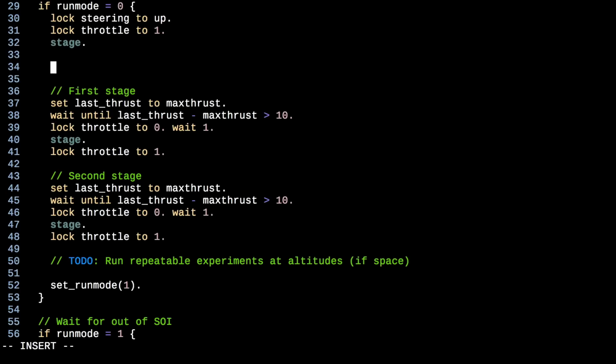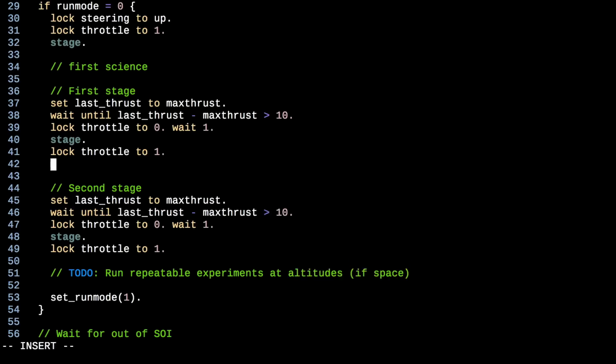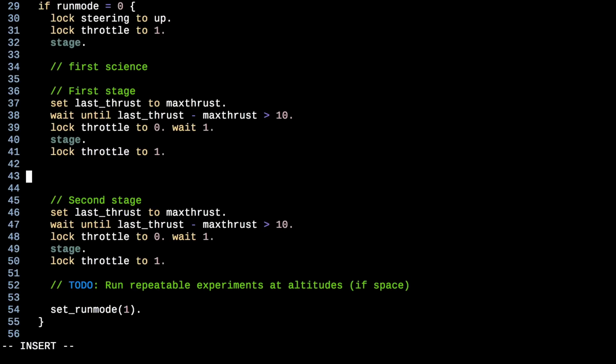Since we're not going to stage right away, I'm just going to go ahead and say let's do that first science step there, because we know that's not going to interrupt our stuff. And there is a short range antenna on the craft as well, which will give us connection to be able to transmit stuff at that point. Second stage. Okay, so should we just do a?